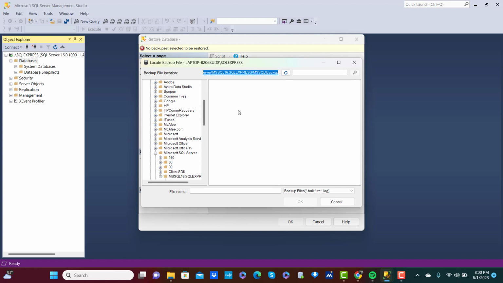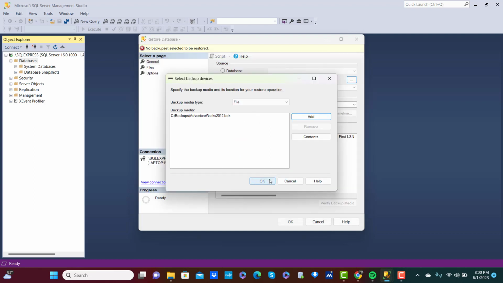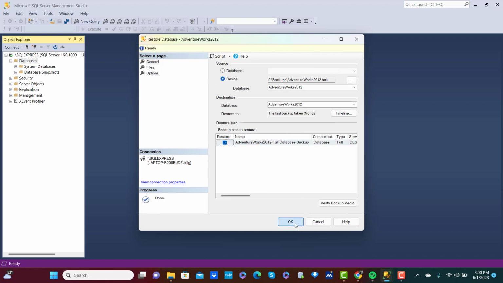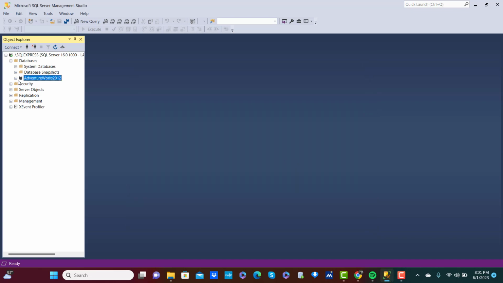And now we're in the folder where we'll have to do some navigating. We go up to the top, you see C drive right here, and if you click on it, you'll see the backup folder is right here. And there it is. So these are the backups. So we click here, and now you just click OK all the way through. And that will restore your database. And that's it. Once you've restored your database, you come open it, you've got your data.